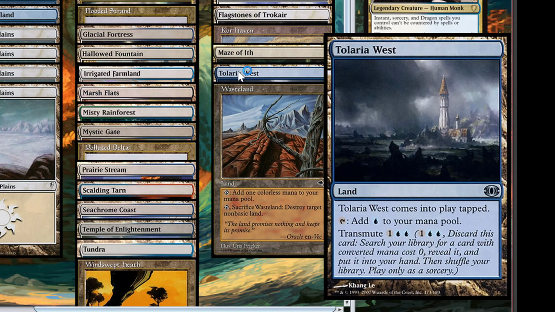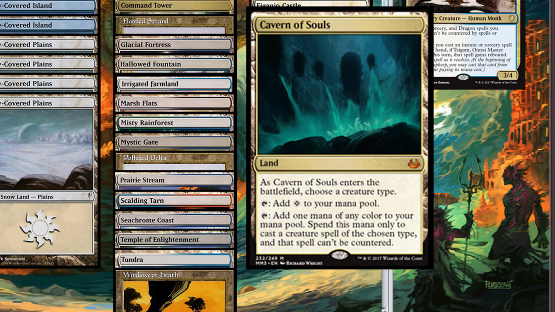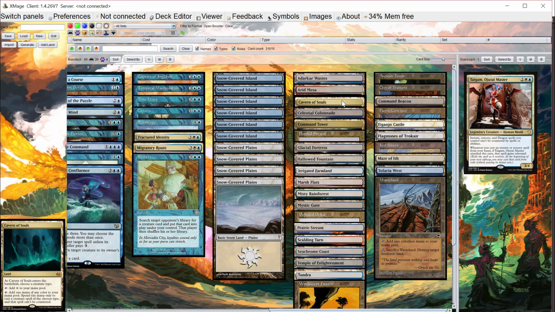And then Tolaria West I included because it can search for any of these utility lands, and probably most importantly, Cavern of Souls. So if you need to really resolve your commander against a heavy control deck, you can use Tolaria West to grab the Cavern of Souls. This all can't be countered, and then you name Human or whatever on the Cavern, and Taigam is uncounterable, so it's a way to sneak them in, and it doesn't take up a card slot like Expedition Map or something like that.